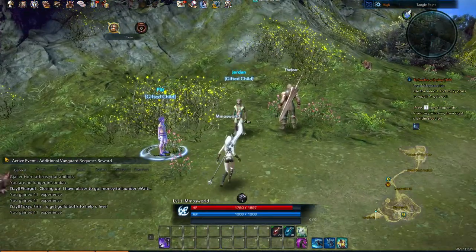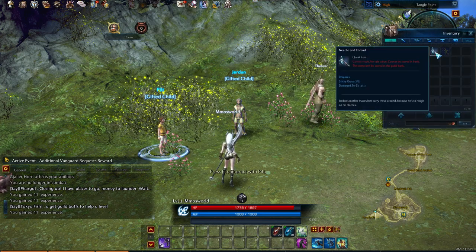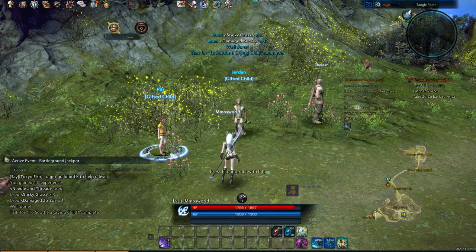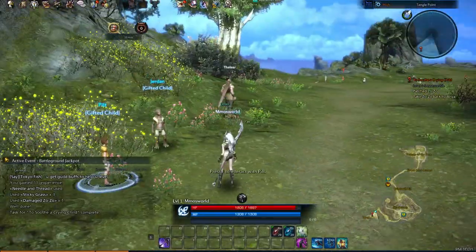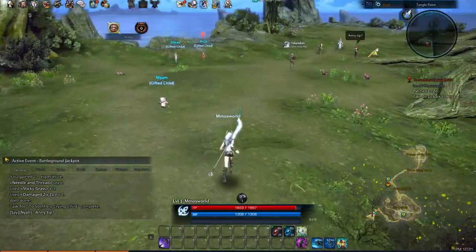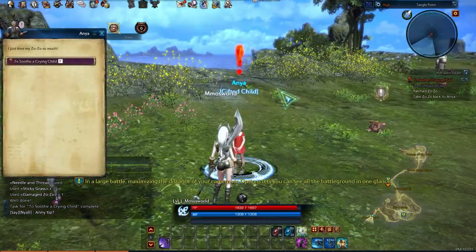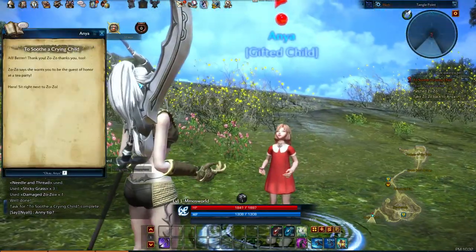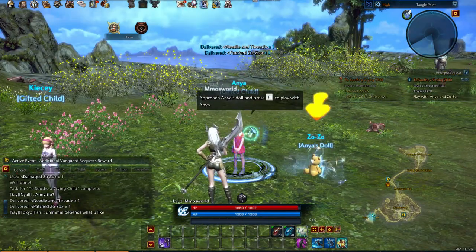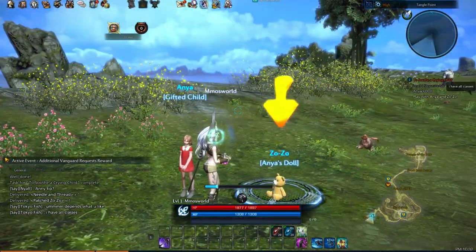Okay, press I to open the inventory window, and right click the needle. Is that it? That is it. I've just combined the items, and this is probably gonna soothe the child, so let's go ahead and patch Zozo. And I have sewn back the toy, and now the quest is complete, and I'm gonna have to play with this doll. Oh, you're kidding me. Alright, let's play with Anya's doll.